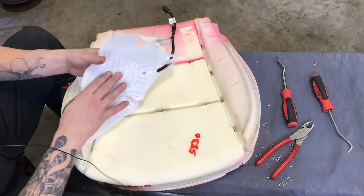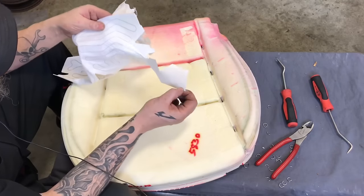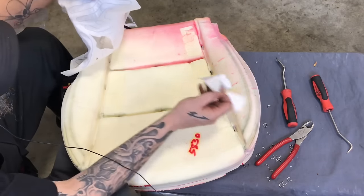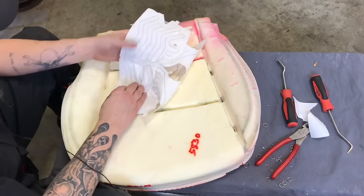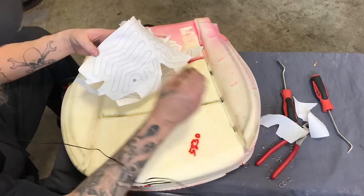Put the new seat heater down. It's just peel and stick. Sometimes when these things are a little bit older, they've been sitting at the warehouse for a little bit longer, they tend to not peel off very well, but these ones are coming off nicely.